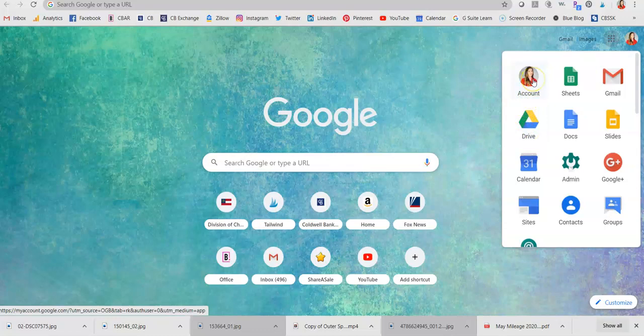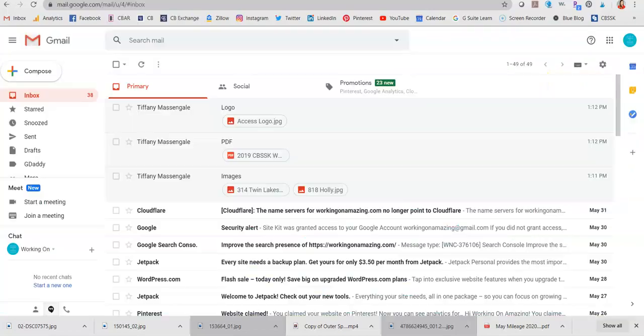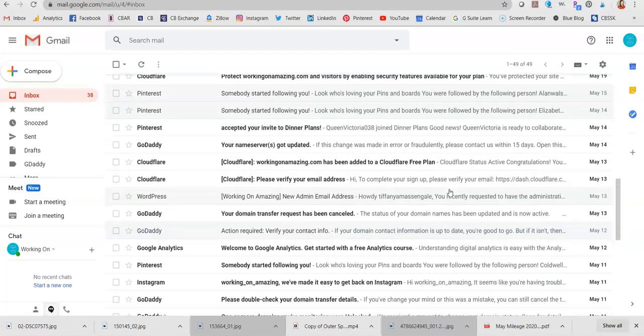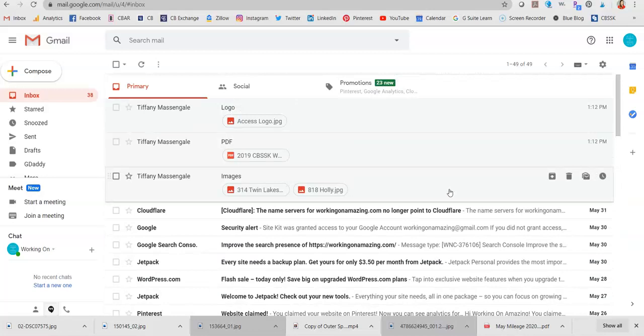Right now, I'm logged into my work account. So what I want to do is show you an account that's not set up yet. This account is set up and it's already got things going on. I'm going to take you to this other account. This is an email account I've set up for a blog that I'm working on. So emails come in here, but I don't email out of it. I don't really use it.